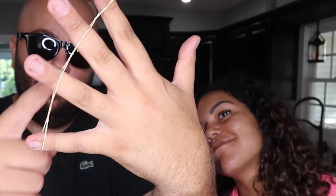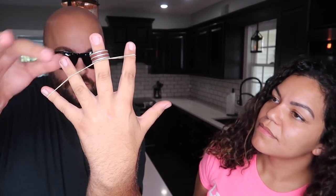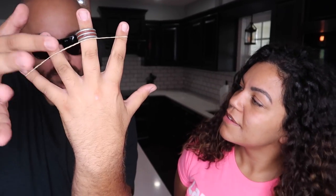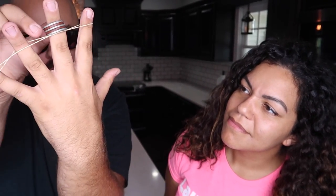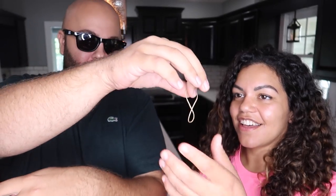It's locking my fingers in like this — a barrier right here across the top. The ring — you inspected that as well, that seems normal to you? Alright, so check it out. I'm going to take the ring. There's no way the ring can get down through the rubber band like this because the rubber band is going across my fingers. So we're going to see if we can use some magic. Check this out — three, watch. One, two, three. I'm going to take the ring, just like that. You can check it out. It's never been as normal. That was really cool.